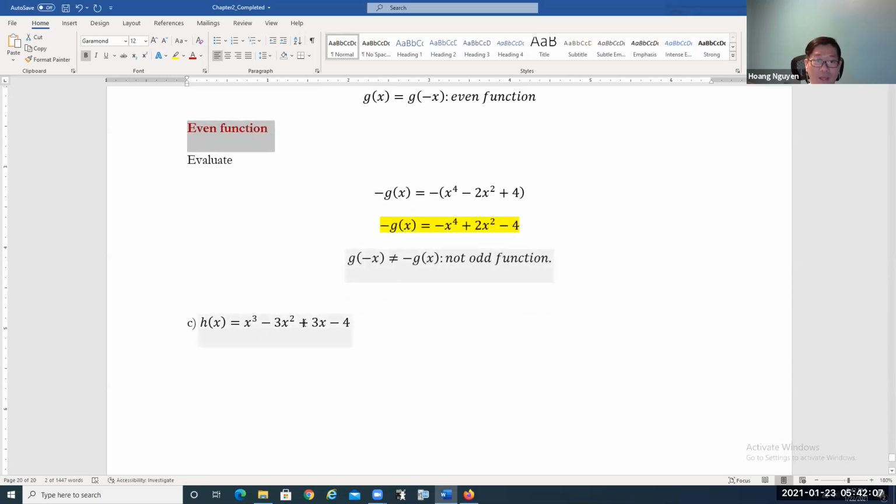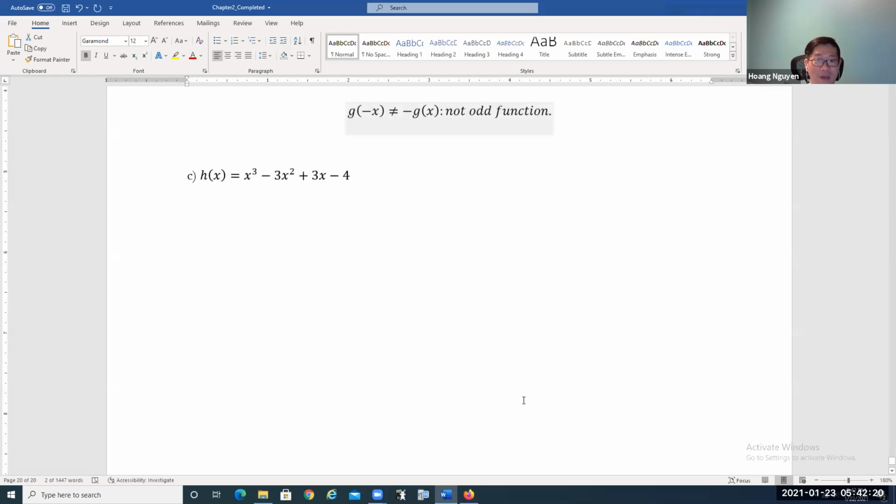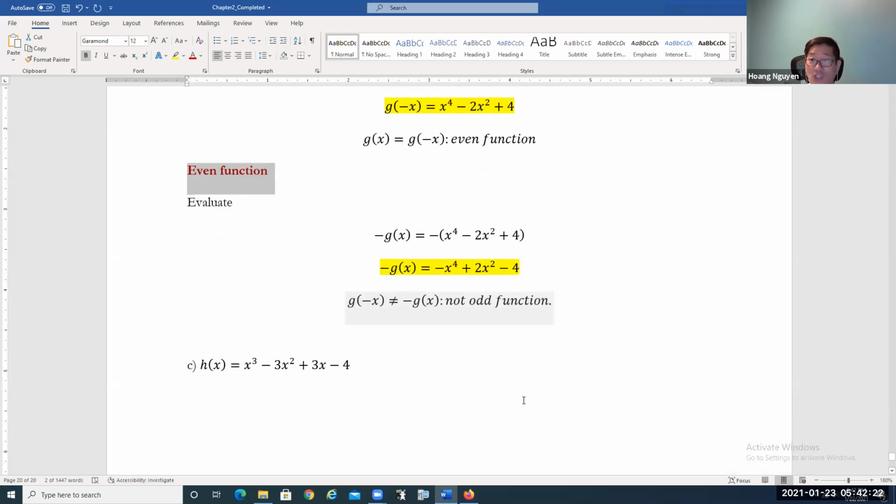Now we have the third example over here. You can try it, everyone. So this is going to be your turn, your actual practice over here, part C. Determine if the function h is even or odd or neither. Okay, so this is the conclusion of section 2.4. This is the last section that we need to cover for chapter 2. So we finished section 2.4, the last section for chapter 2.